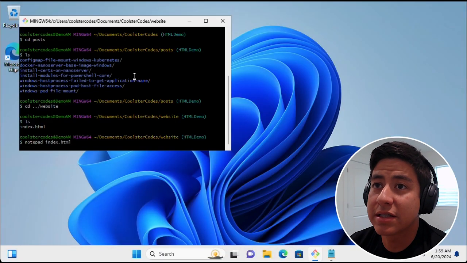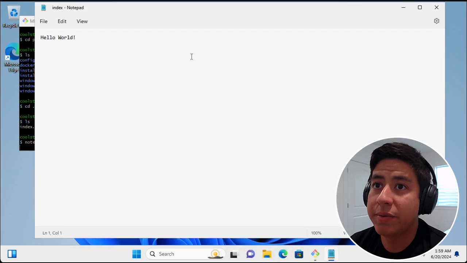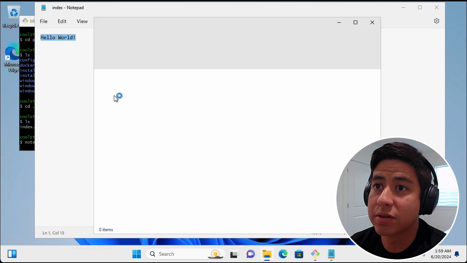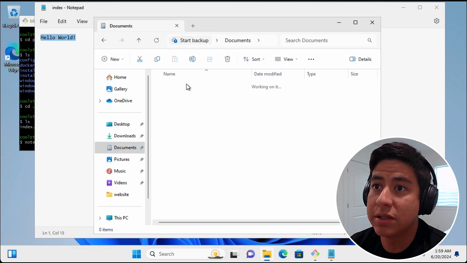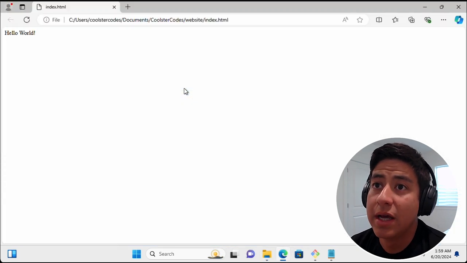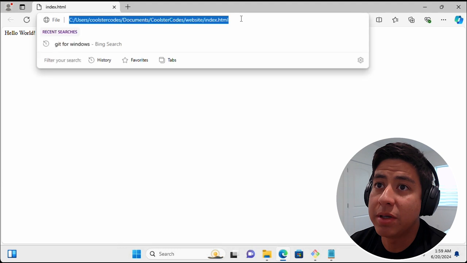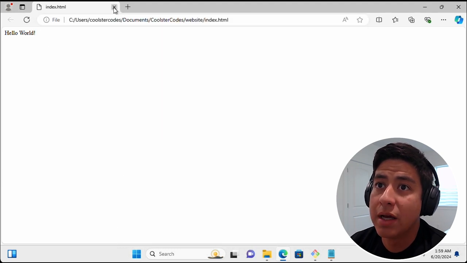Alright, so here we left off last time. We had Git installed on our Windows computer, and we used Notepad to open a file we just made called index.html. All we wrote in that file was hello world. And then we just opened that file using File Explorer, which in turn opened it using Edge, which is Windows' default web browser. So let's do that again. There you go. At the top, instead of a www, you'll see a file path to this file, and it says hello world. All right.